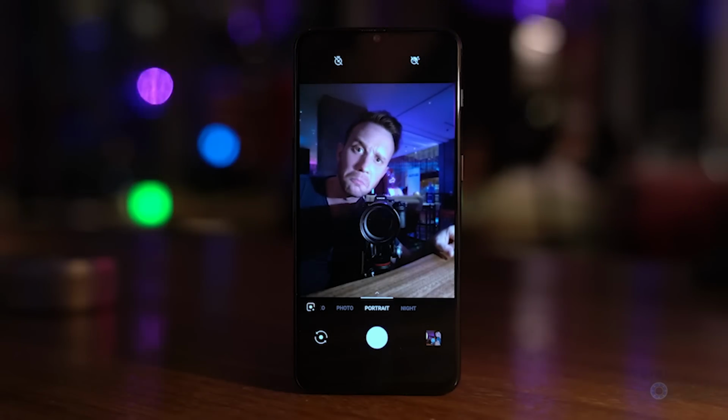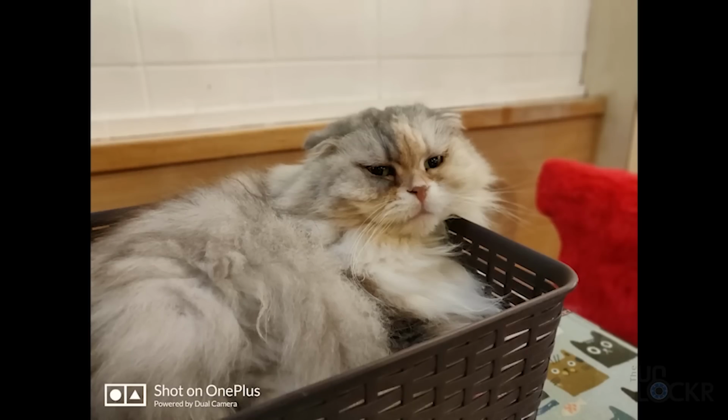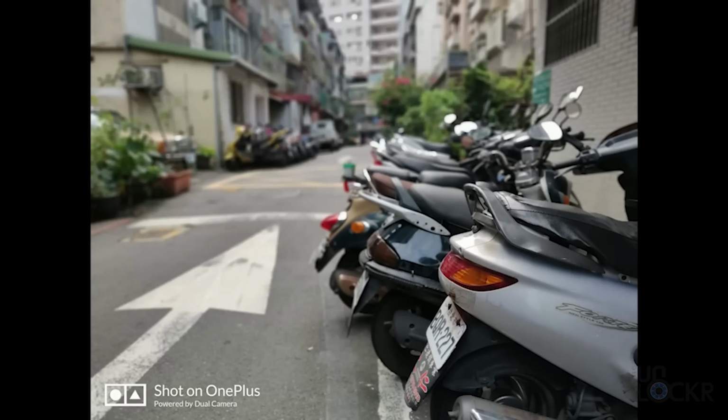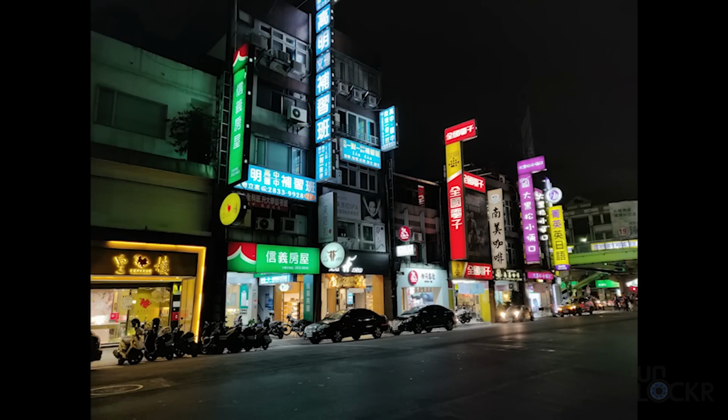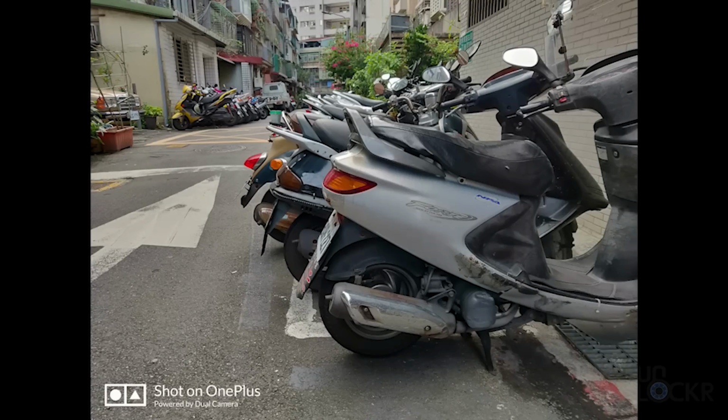Also, we have a portrait mode that creates a more blurred background and is apparently tuned by a new photographer partner of theirs, along with their new studio lighting effects. The idea here is that it uses face detection to automatically not just blur the background, but adjust shadows and highlights on the subject's face to more mimic a professional lighting situation. In addition to this, the camera can use scene detection to automatically adjust contrast, brightness, and saturation. This is something it does automatically that cannot be turned off, but it's a lot more subtle, thankfully, than the AI scene detection features that we're used to seeing on other devices.